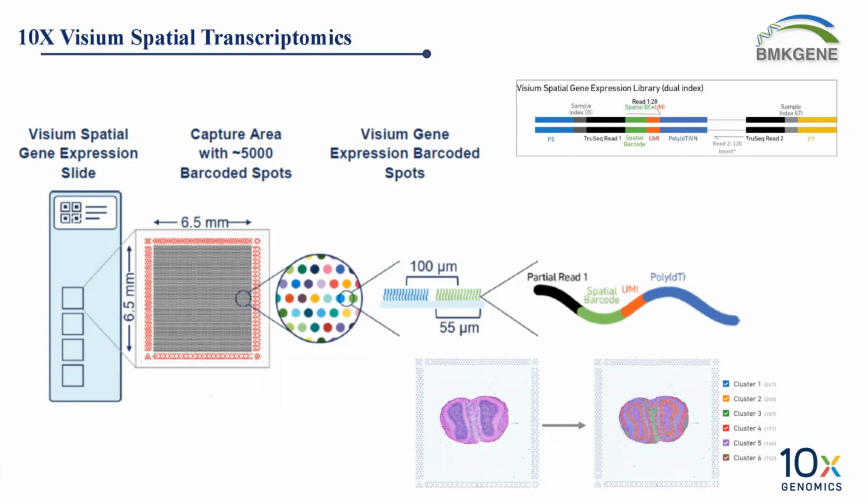So once we can release the mRNA molecules from a tissue onto this capturing area and then label them by spatial barcode and UMI, finally what we can get is like the figure that I show below here. Like from an HE stained tissue, we can have spots with different expression profiles, and these profiles can be used to cluster into different cell clusters or spot clusters to tell us which parts are more similar to each other. So this is the basic principle of how 10x Visium runs.